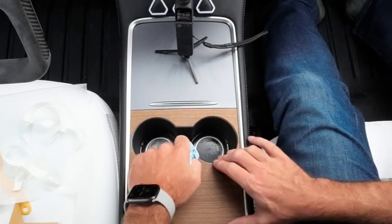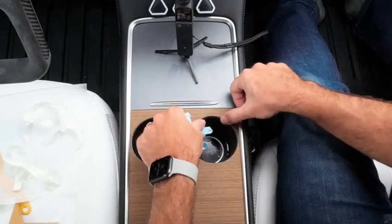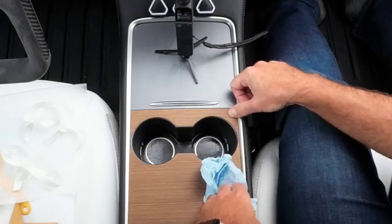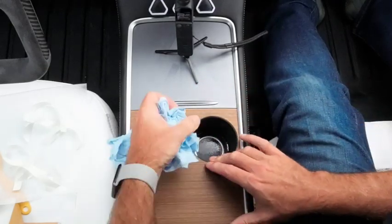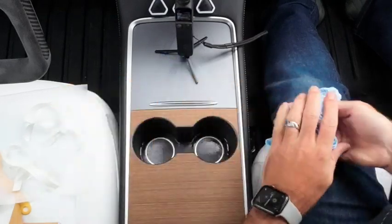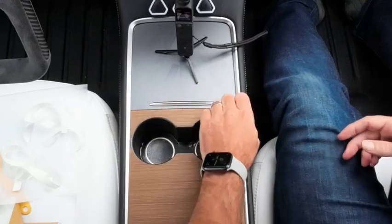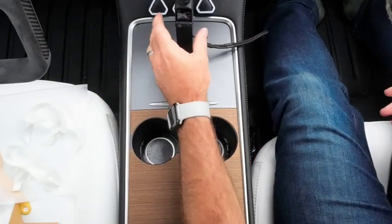I may have been a little bit too liberal with my alcohol spraying, so this is going to take a minute, but when it does flash or evaporate, that'll be nicely stuck down. So while we're waiting for that magic to happen, we're going to switch to the top piece real quick.